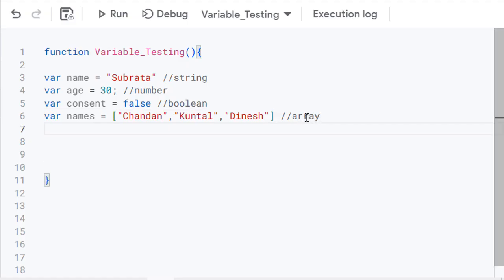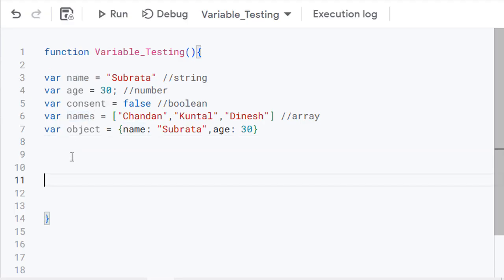Next, we can add one more, which is an object. An object starts with this bracket, and there will be key-value pairs: name, then a comma, and one more key with the value 13. You can see all the different types of values in different variables.